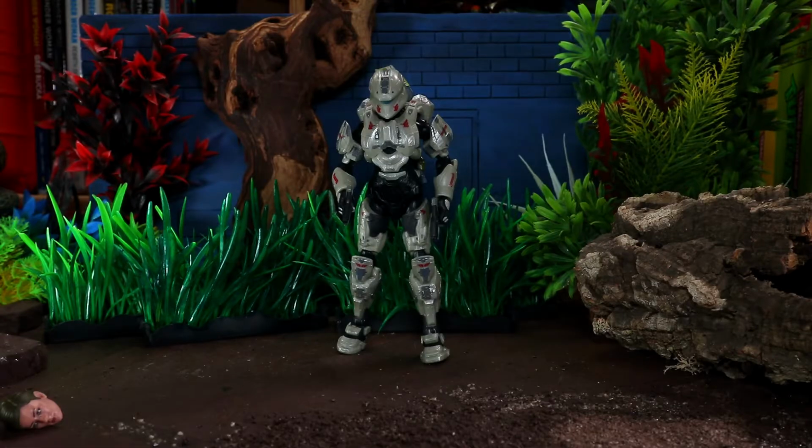The black looks fine, but there's a heavy, I don't even know what you want to call it, not wash, but dry brushing of silver throughout her body. And when I say heavy, I mean it is definitely a lot on the armor, on the helmet, so much so that her civilian head actually has a streak on it. I don't know if this is painted by machines or people, but something or someone messed up and got a line straight across her face. I tried washing it off gently, and it didn't come off, but it's fine. I'm planning on not repainting the face, but detailing it a little bit.